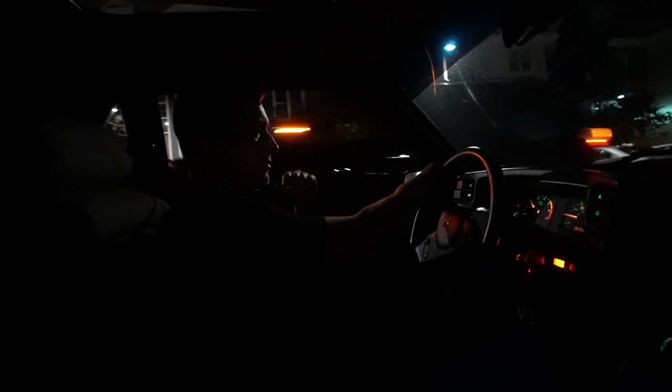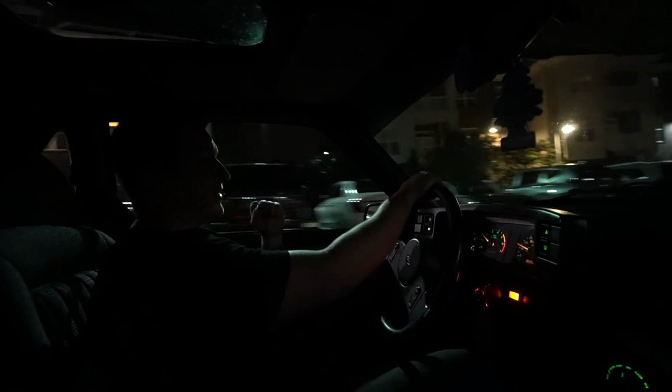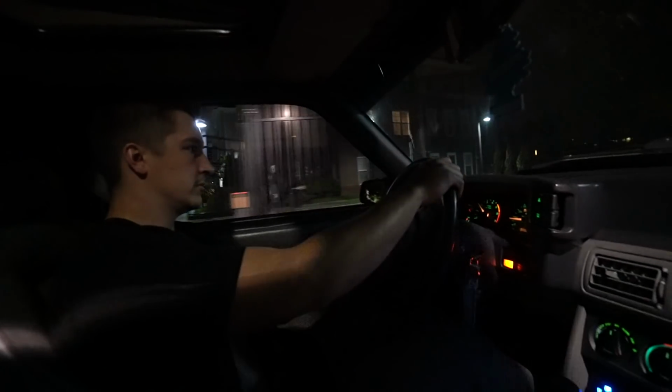I thought it would have been a lot more rumbly without those 4 cats on. You know what I'm saying? It's definitely different, but it's not much different than what we just took off, which is shocking. Really shocking. Loudness wise, I don't know, we'll see. We'll give it a little juice right here. Okay. Has a little rumble to it.